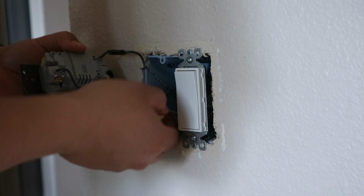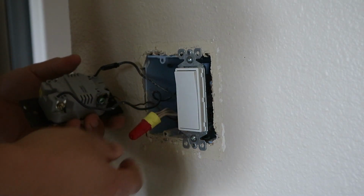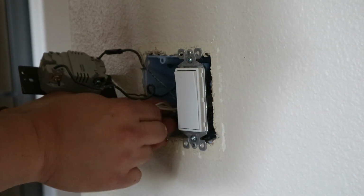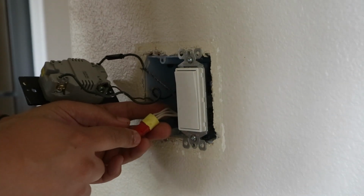this switch. And this is the second smart switch I've installed, and at least the ones that I've picked seem to need this neutral white wire. You can see it's capped off here because it's not being used, but luckily we have it available.